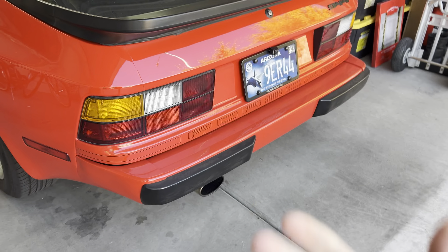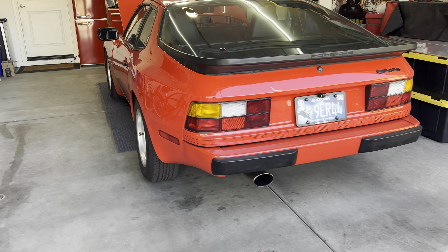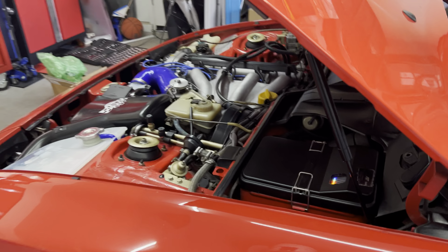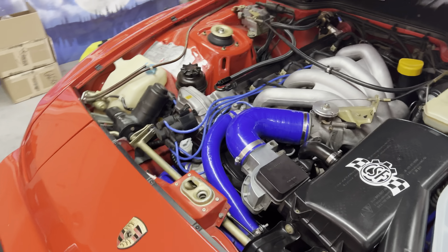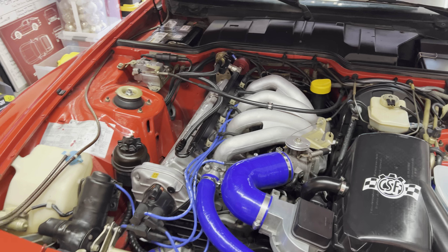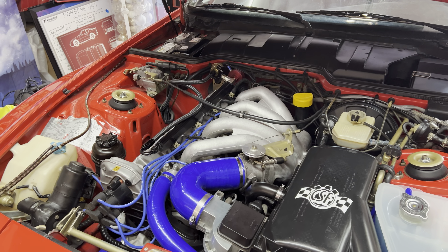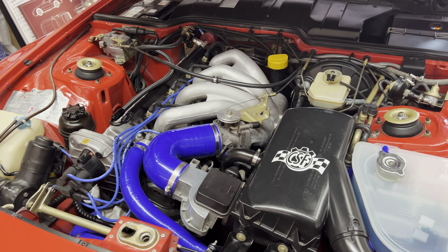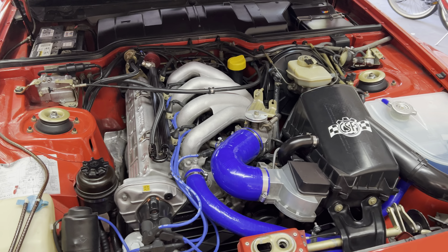My car actually had a little bit of a hesitation problem on cold start, and that's completely gone. The mixture automatically smells great, everything's working great, it's idling smooth. I'm going to let it warm up and get to temp to make sure everything is good once the O2 sensor is out of the loop and air temperature starts coming up. That's how stuff should be — you should buy it, plug it in, and it should just work.